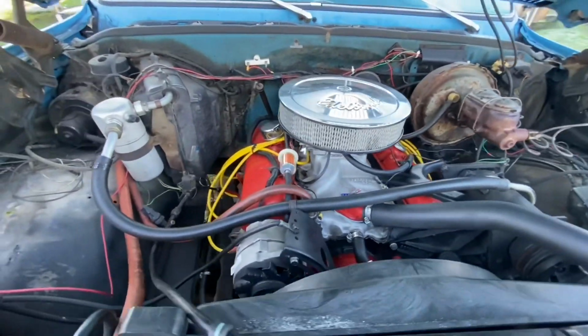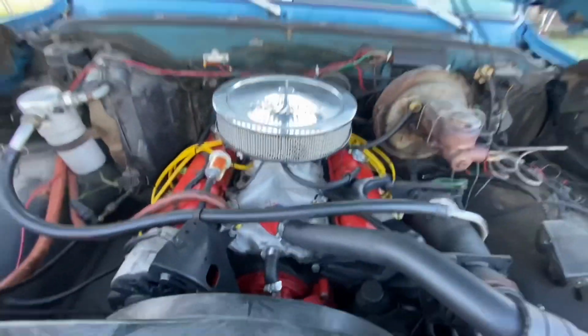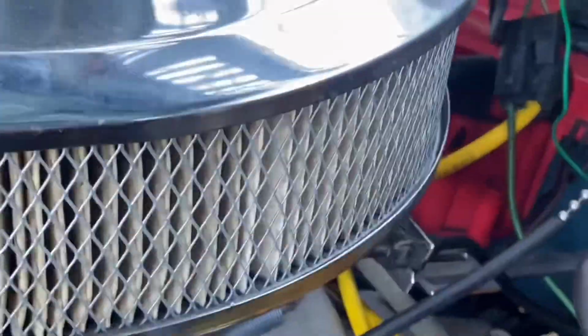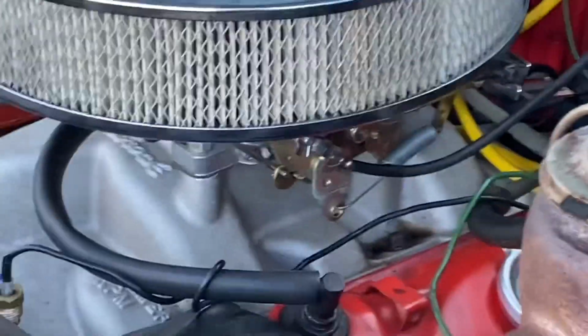Set it at 8 degrees of timing. We did move the cap over just a slight bit and set it right where it needed to be, and it was still running a little sluggish. And come to find out, back behind here, I don't know if you can see it or not, there's a little vacuum hose back in there. Here we go, right there. See that line right here? Well, back in here, it drops. I can't get a very good view with the air cleaner on it. I don't feel like taking it off, but it drops down and it was open.